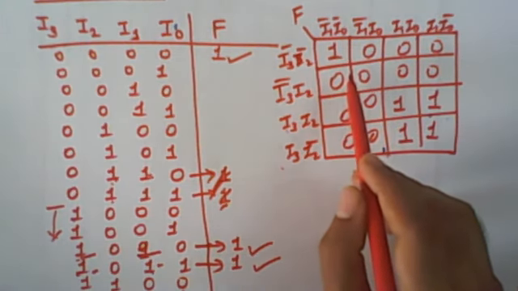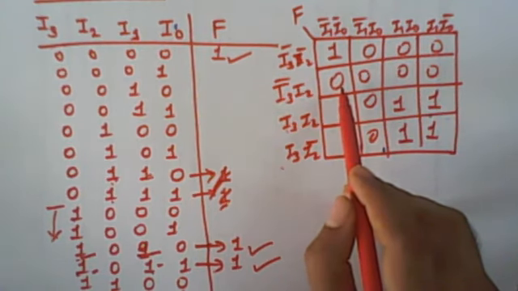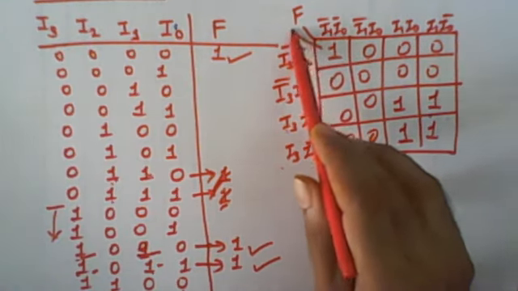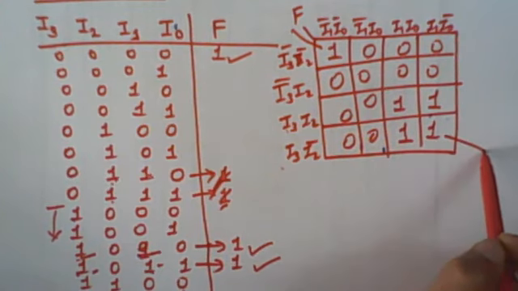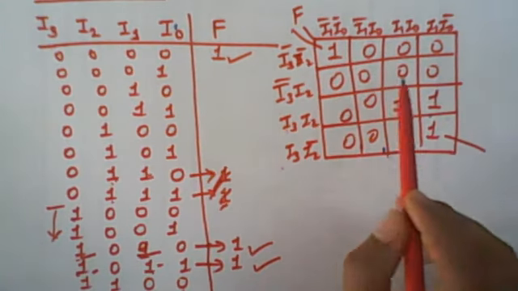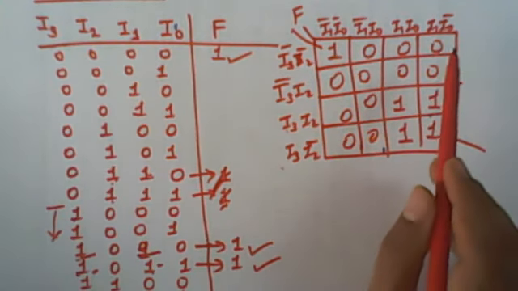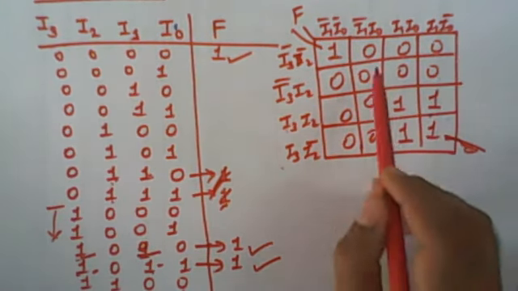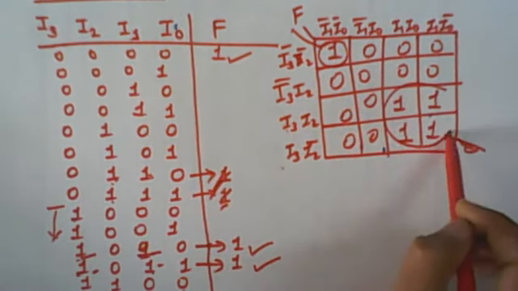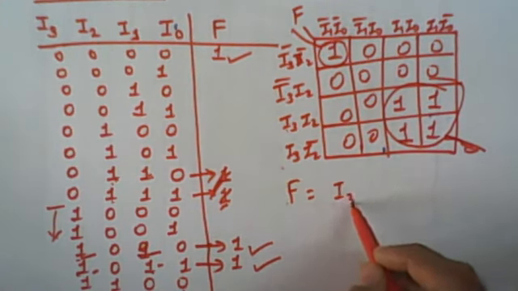Let me check a group of 2. Is a group of 2 possible? For that, here this one and another we can use this one. So this has the variables I3, I2 bar, I1, I0, and here the variables are I3, I2 bar, I1. So a two-variable element, we cannot make this group. So this is a single group and we have the group of 4. So it has two groups. One is the single, so all the variables are present.